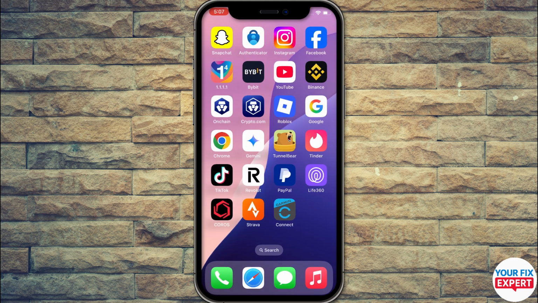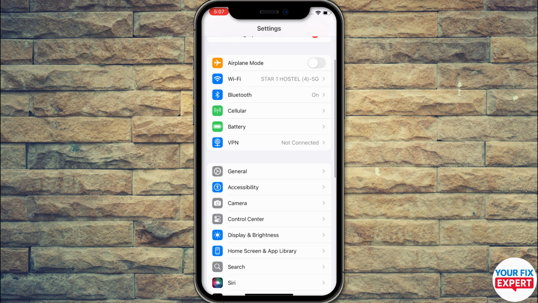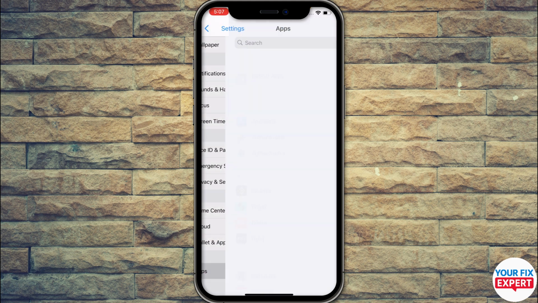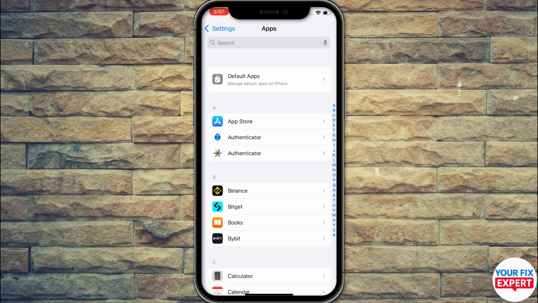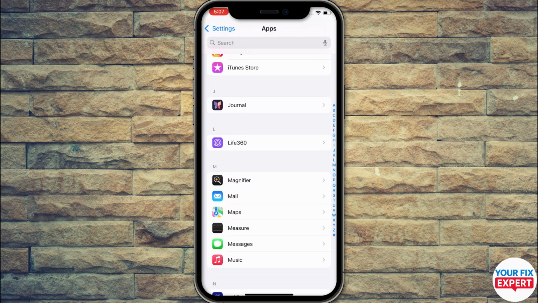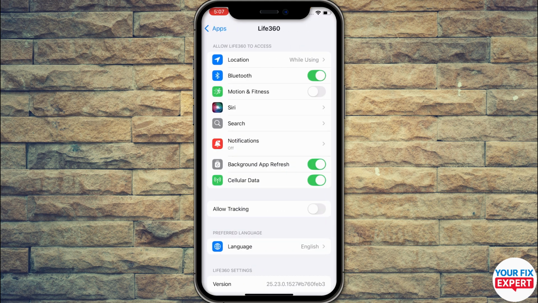So instead what you can do is just go to the settings of your mobile phone, and inside the settings, either you are on Android or iPhone, just go to this section called apps or apps management, and just find the application called Life360. Just scroll down and find the application Life360 and open it, and you will be seeing similar options like this. In Android, you will be seeing clear data, clear cache, and permissions as well.